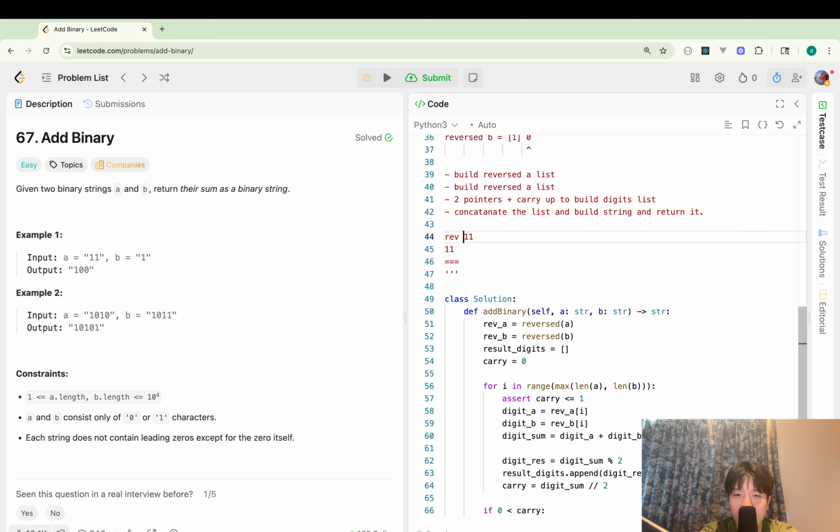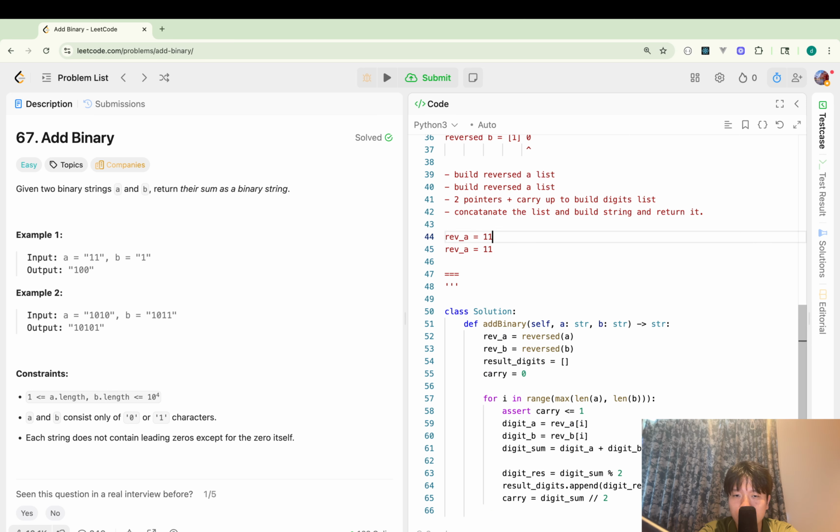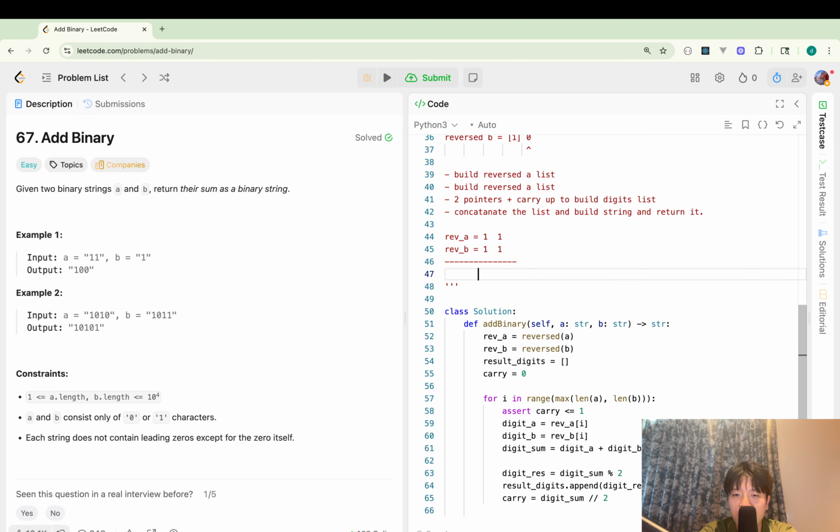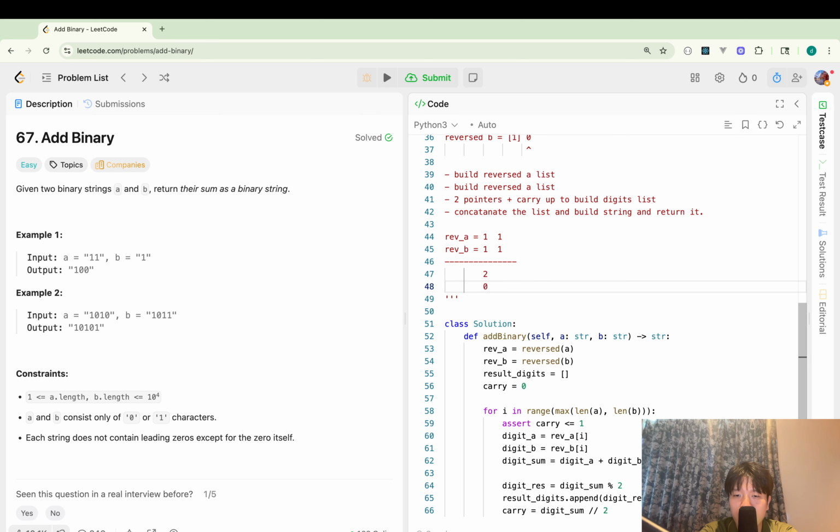This is reversed A. In this case, this becomes 2, and this becomes 0, and I carry up 1.